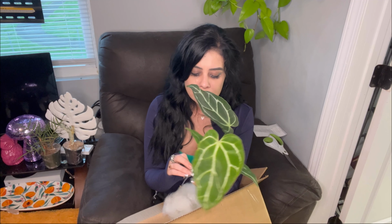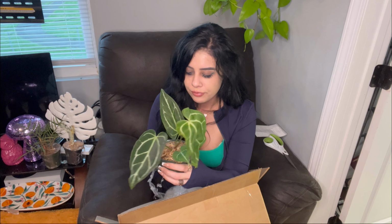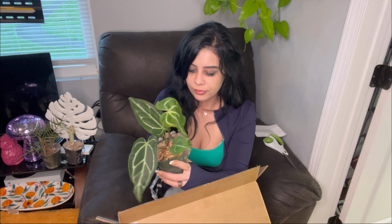This is anthurium crystallinum, I'm pretty sure, right? Yeah. I don't think I've ever had a crystallinum. I could be wrong. I have a hybrid, maybe two with crystallinum, I think, but I've never had a crystallinum that I can think of. It's one of the most basic types of anthurium. It's usually one of the top three anthuriums that houseplant enthusiasts start their collection with, whenever they first introduce anthuriums to their home.